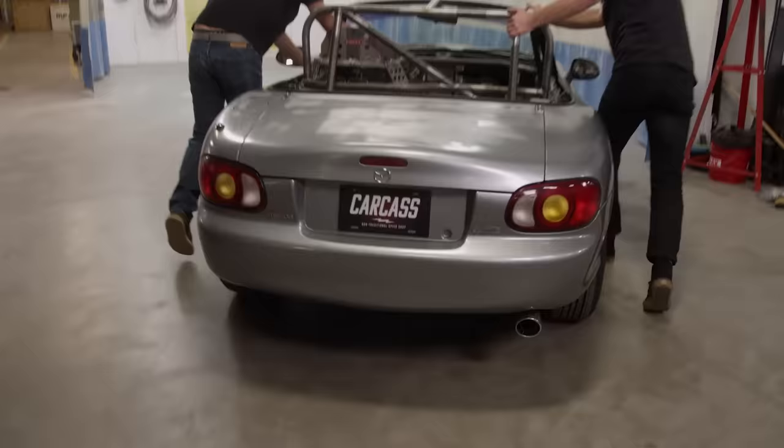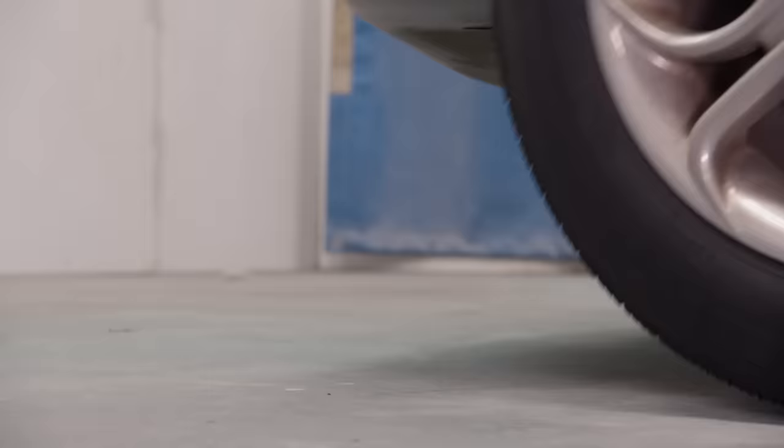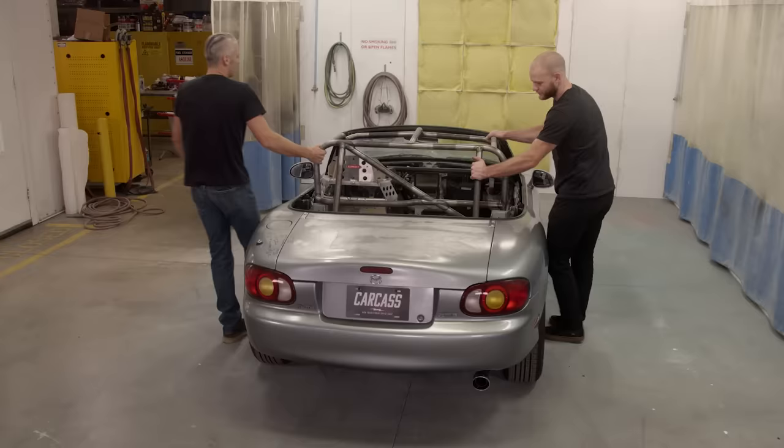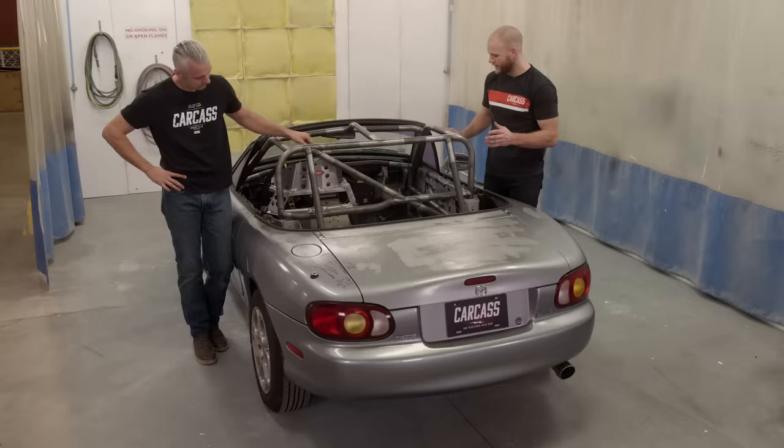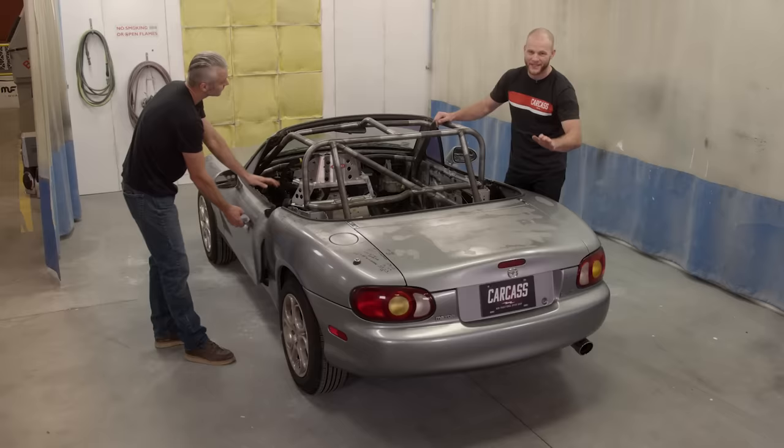So tight. Woo, steering's tight. And stop. All right, well, we're in the paint booth and we're ready to get started, but before we do anything on the outside of the car, we're gonna take care of a couple things on the inside. We're gonna put a few coats of paint on the roll cage. Obviously, it's in bare metal, so we have to do something to protect it. And then we're gonna take care of some of the bigger areas on the inside and also make it look a little bit nicer. And then we will finally get to the outside.